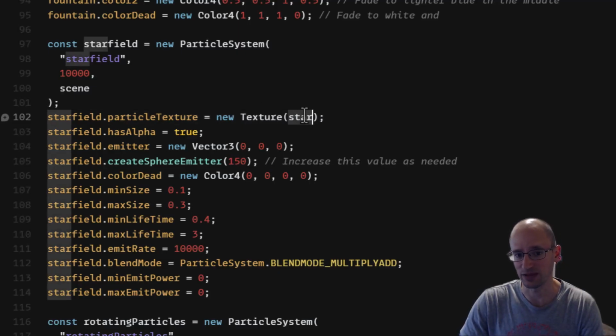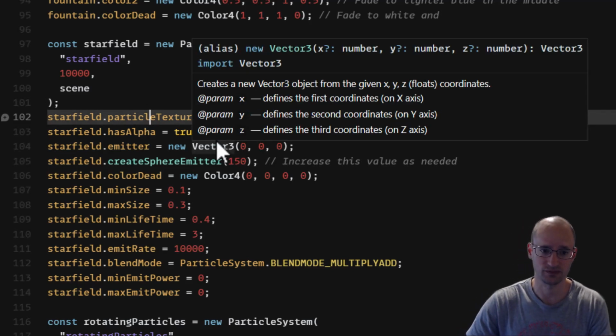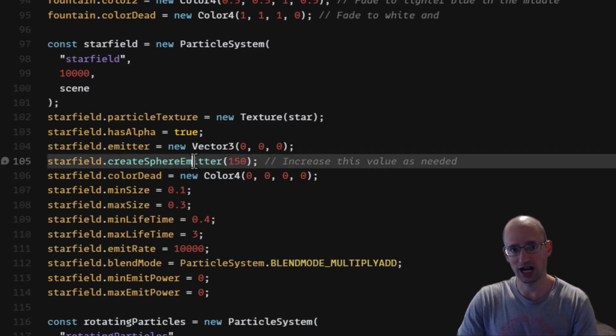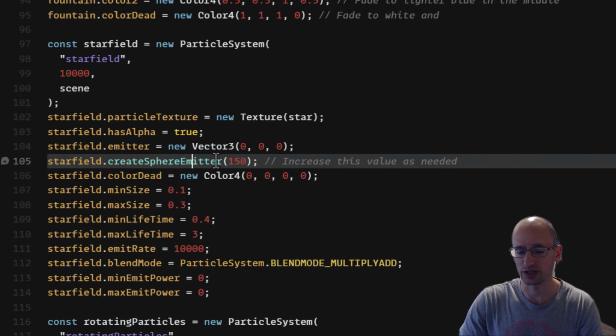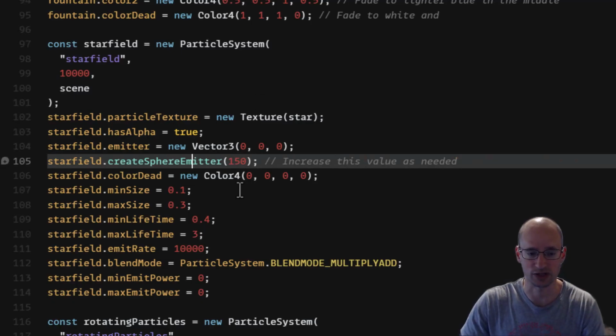So notice that this has a different image for the particle. It's not the flare. It's actually a little star. Okay, that's because I've passed in a different image into the texture class that I'm passing in to be the particle texture. Now for this one, I wanted them to appear all around the visual field. And to do this, I made a sphere emitter, but with a really big radius. So these will pop into view somewhere inside of a really large sphere, which is why they're going to show up here, right? This sphere is bigger than where my camera is looking at right now, so it's going to just show up everywhere.